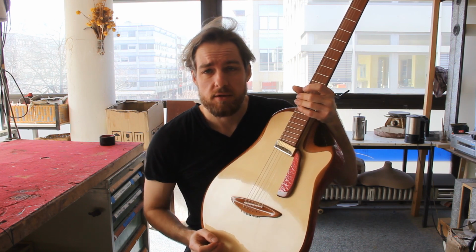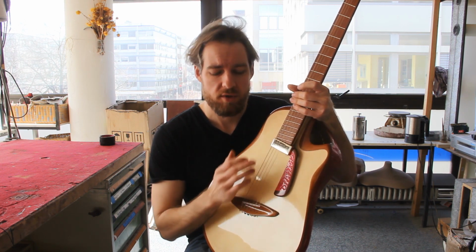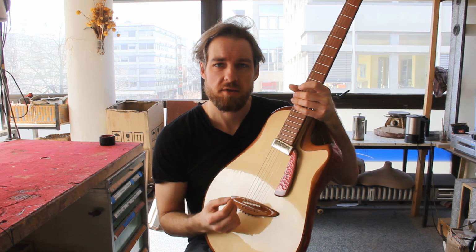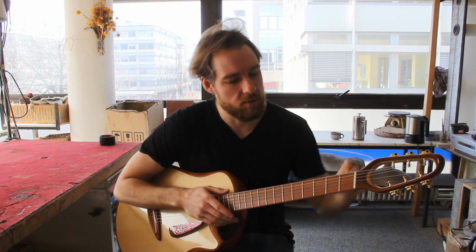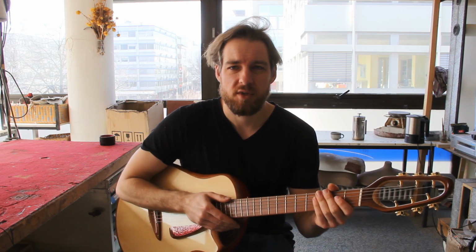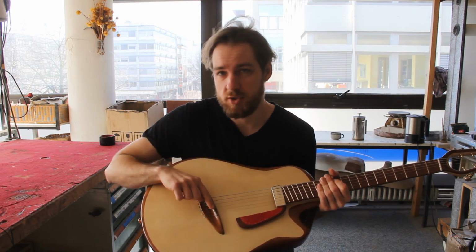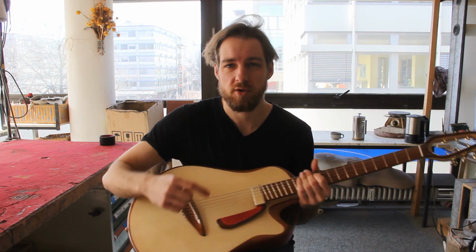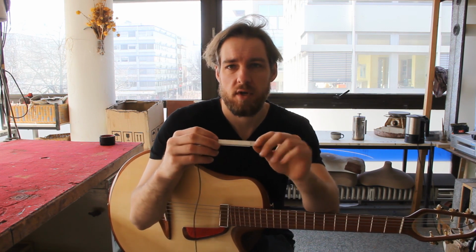The next thing is, this is a magnetic pickup, and as you know from electric guitars maybe, you need to ground the frets, the strings, because you get this interference, these hum sounds when you don't do it. And the question was, how do I do it? The first idea was maybe to have a zero fret and have a wire attached to the zero fret, and then get the wire through there, but I can't do this anymore. So I thought, why not make the saddle conductive? I sandwiched a piece of copper into this bow nut and attached the wire to the copper, and attached this wire to the ground wire from the pickup. That's the second try.